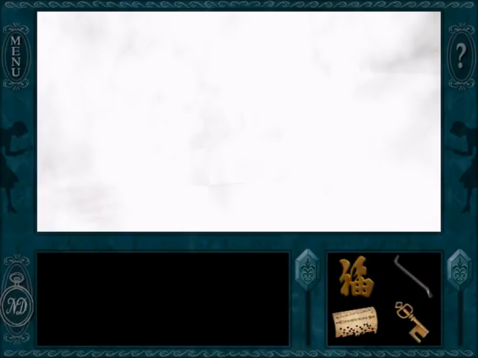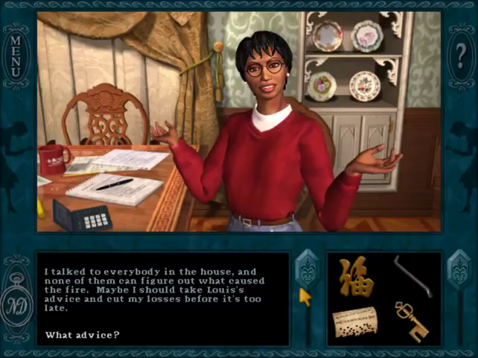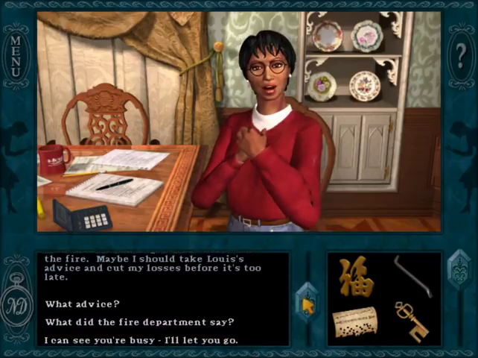Okay. It is so silly how Nancy looks at the fire and just goes, fire. I talked to fire. Everybody in the house. Fire. And none of them can figure out what caused the fire. Maybe I should take Lewis's advice and cut my losses before it's too late.